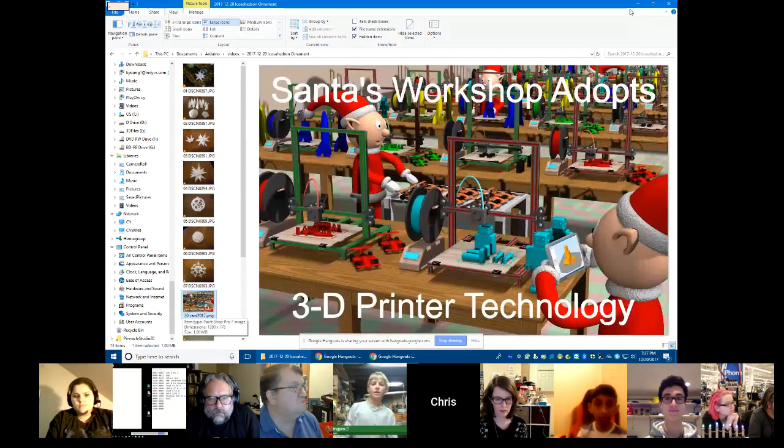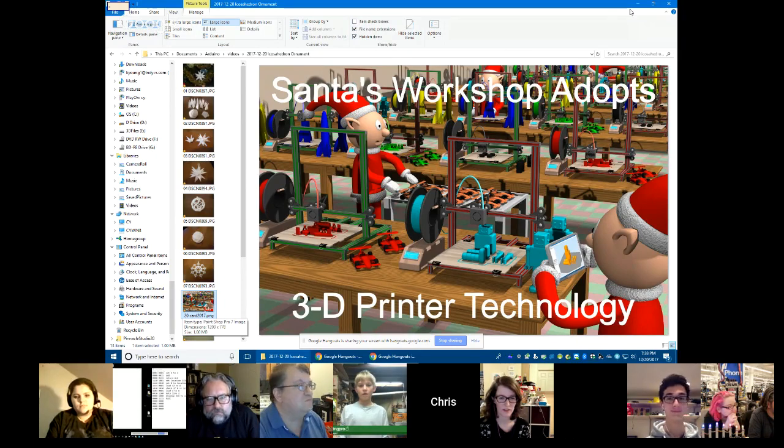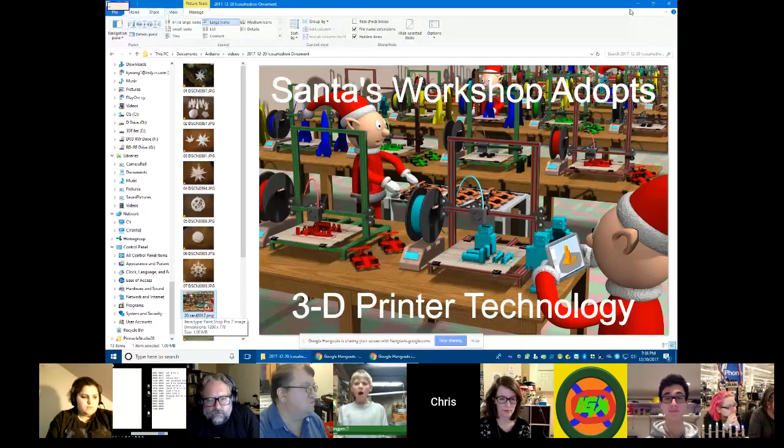Then finally, here's my annual computer-generated Christmas card. This time I did a 3D printing theme, speculated that perhaps Santa Claus has adopted 3D printing. I modeled the printer sort of loosely based on a CR10. It's a relatively inexpensive printer with a large build area. I figured it would be great for Santa's workshop. You notice there's a little Adafruit printing on the one in the foreground. We've got some race cars, some rocket ships, all different toys. We've even got a little screen capture of Simplify3D in the hands of the one elf there in the foreground.